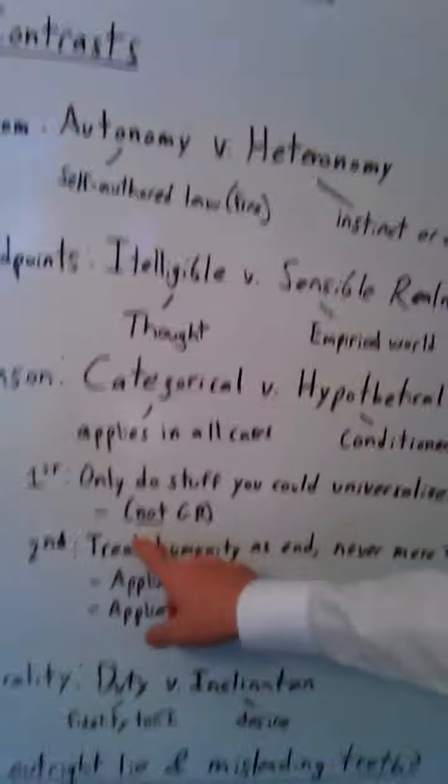Now, it's important to note that this is not the golden rule. The golden rule is an excellent ethical rule. It's one that I attempt to practice myself and that I encourage my family to practice. But there's a distinction between the categorical imperative, the first formulation, which is the universalization of the maxim that you're attempting to act on, and the golden rule, which is treat others the way you would like to be treated. The difference is the golden rule is based on your personal perspective and your personal tastes.